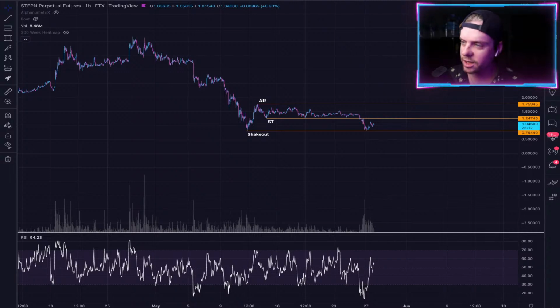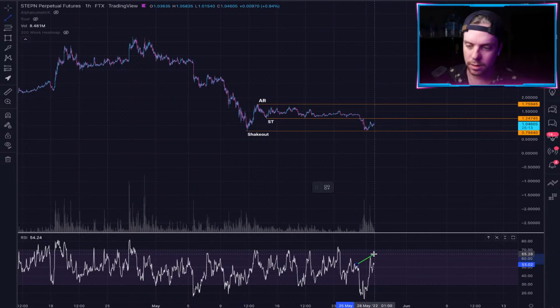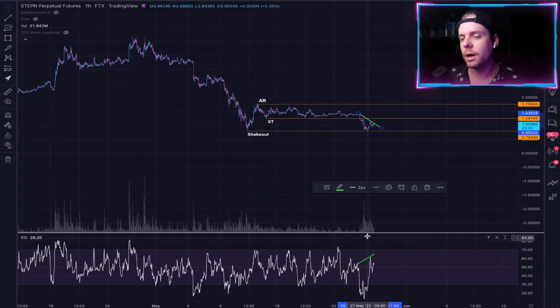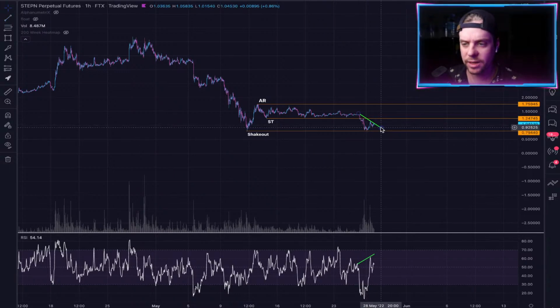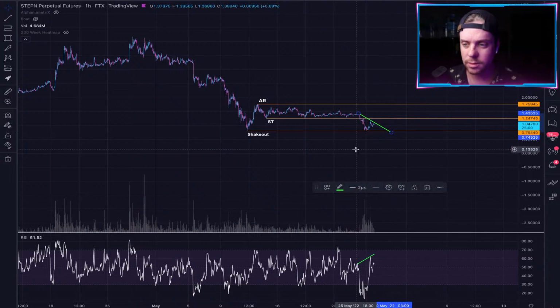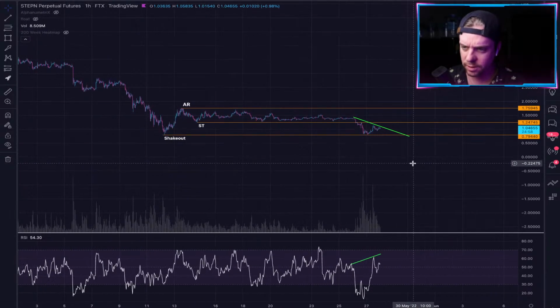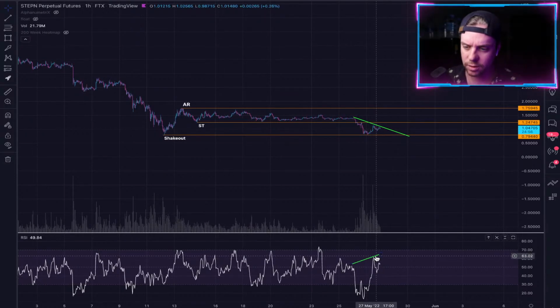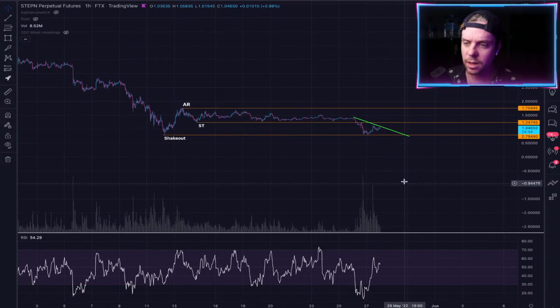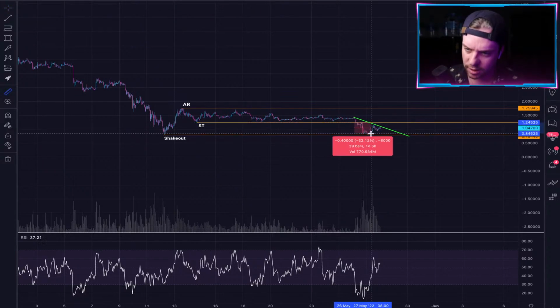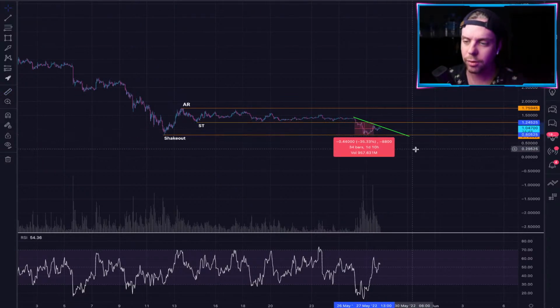A little bit of a bearish divergence happening here on the 1 hour. You can see the higher high in the RSI while we're nowhere near a higher high on the price. That being said, we are approaching a level where we could get a little bit of a breakout. So I don't know. Congrats to anybody that took the short off of the last live stream for Steppen. That short was definitely worth a pretty penny. That short would have gotten you about 35%.